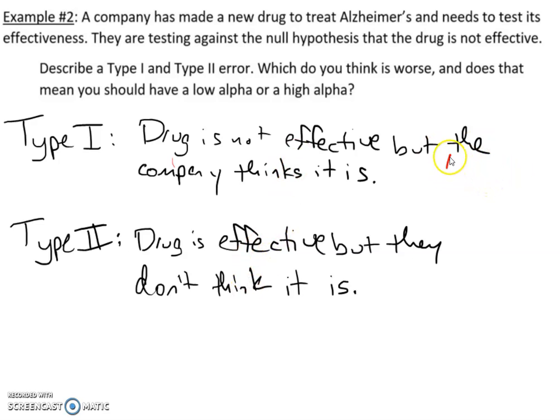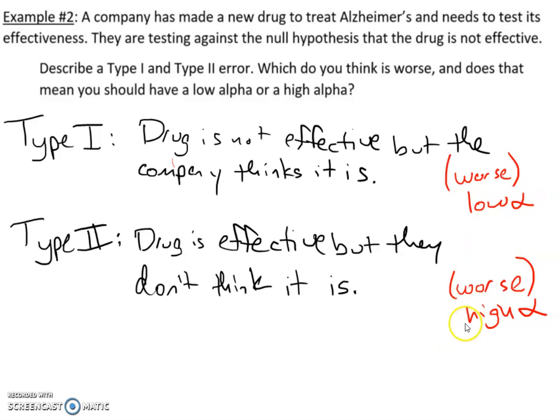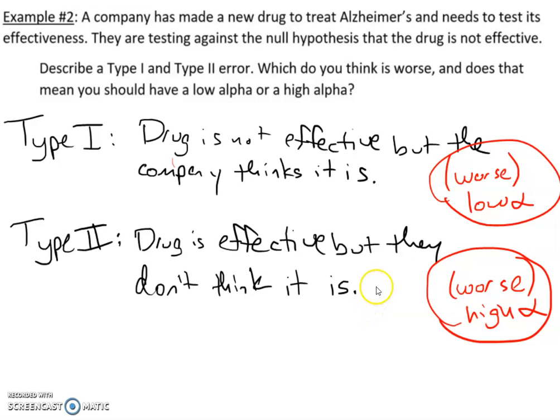But if you think type 1 is worse, then you want to have a low alpha. And if you think type 2 is worse, you want to have a high alpha because they're inversely related. That's always the case. I can't tell you which one to choose because I don't think it's really clear. I have an opinion, but unlike the last one, this one really is up to you. For the rest of your assignment, I think you have 3 or 4 more of these where you have to write it out yourself and choose. Again, this is just an opinion, so there's no right or wrong answer. Making sure you get the type 1 and the type 2 error is what really matters.